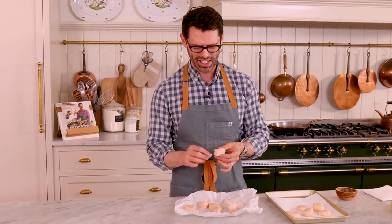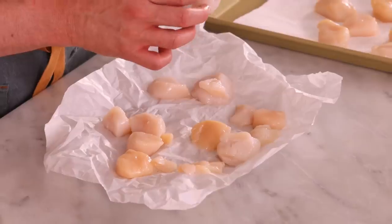Seared scallops is one of my favorite dishes to make. It's like the most incredible, buttery, delicious, caramelized little wonderful nugget you pop into your mouth. They're delicious and it's like zero time — so easy and it complements anything you put them in. This could go into a delicious seafood medley, or over some butter noodles like I'll be doing today. It just rounds a meal out.